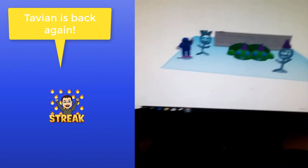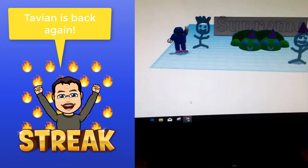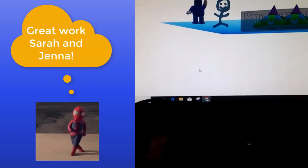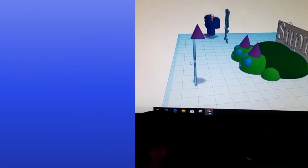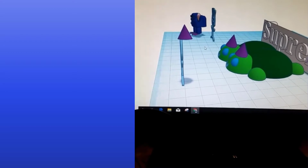Hi, my name is Taven. I'm in Mr. Harmon's 6th hour. I created these cool guys with all different shapes, creations. I used the robot guy and put all different figures on him. I used a scribble tool and I used Control C and Control V to copy some projects and then change them all into different ones and weave them together.